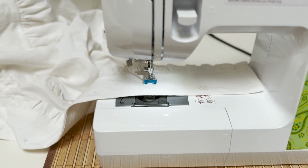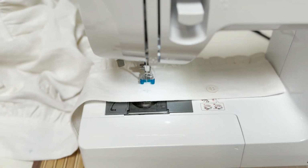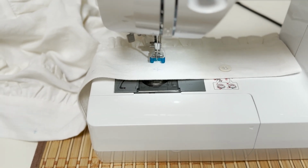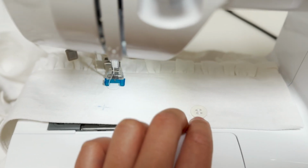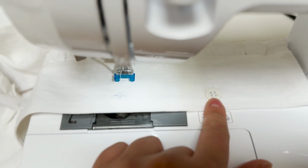So I said that I was going to sew the buttons on by hand, but I figured this would be a good opportunity for me to test out sewing buttons with a sewing machine. I know you can do it, I've just never done it before, so I just did the first one and it actually turned out really well.